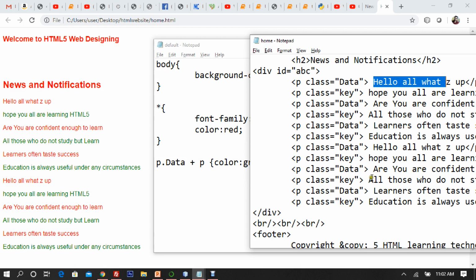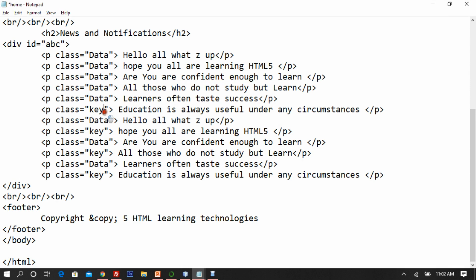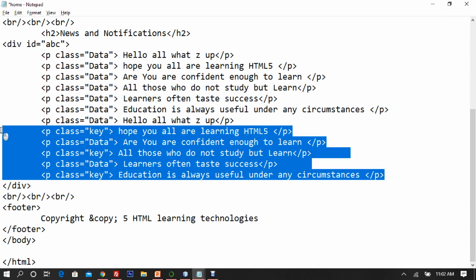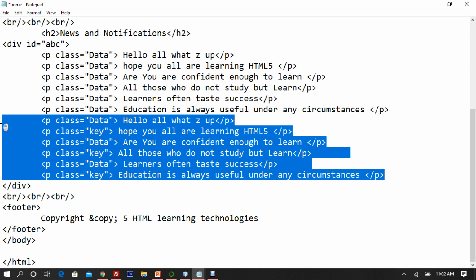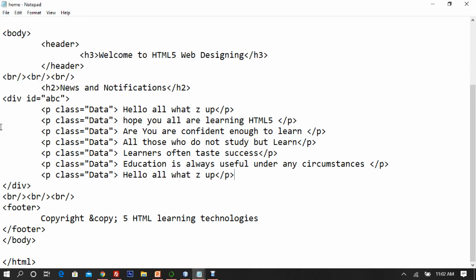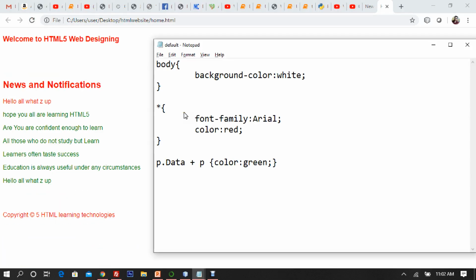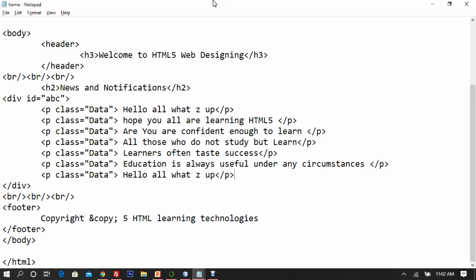Alright, you can find it, or what we can do to learn this is, let me turn all data. And let's not have too many. Let's have only a few paragraph tags. Okay, let me show you this, guys.